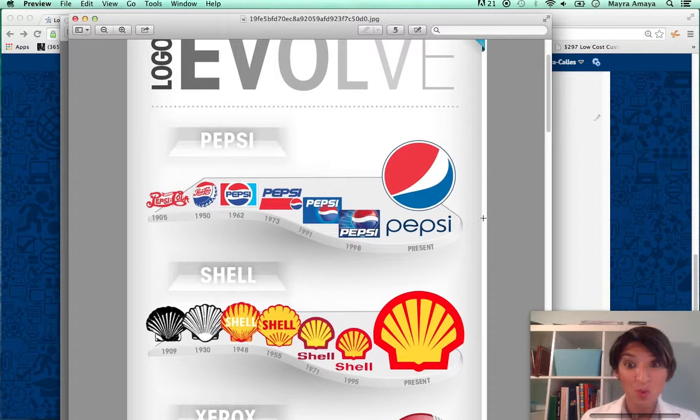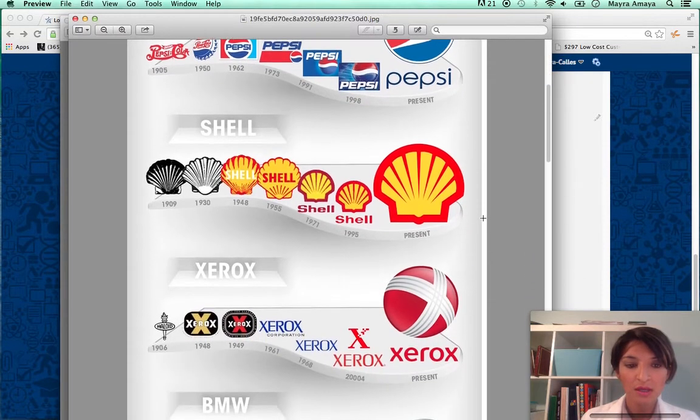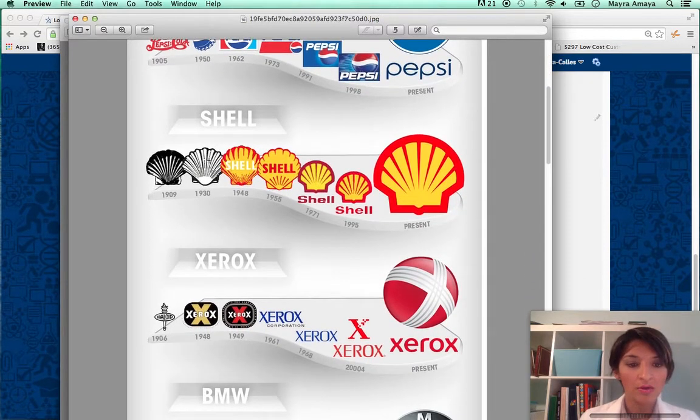Simple is the way things are going. Same thing with Shell. You're going to be tempted to add shadows, gradients, this and that, because those are the tools we're using. They allow us to do that, so when we can, we just feel like, oh cool, it can do that. But the challenge is not using those. They're there for a reason. But as far as logo, let's keep it very, very 2D.